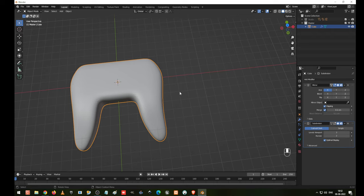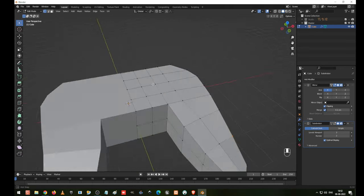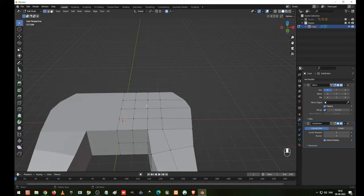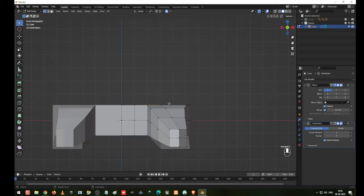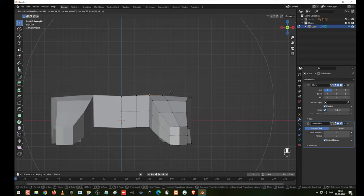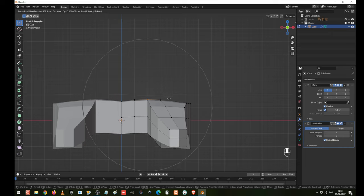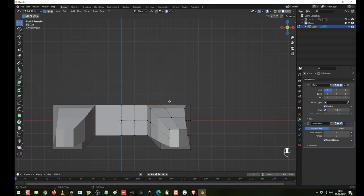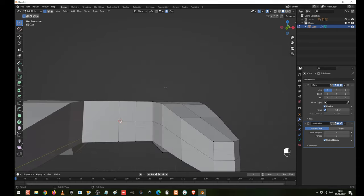So we are going to do some more modification in this for a better design and clarity. So what I'm going to do is go to the front view and press O for the proportional editing. I'm going to select this. I go to the front view, G to move, I make it smooth up. So it did not come as per our requirement. So we can do some changes here. I'm going to give spare. So let's see now how it looks.